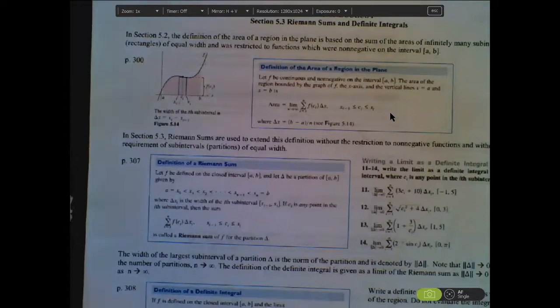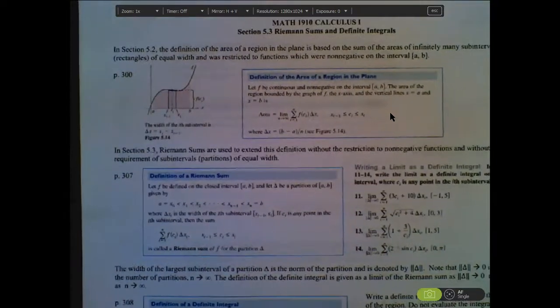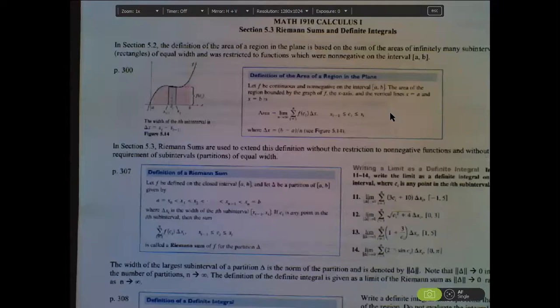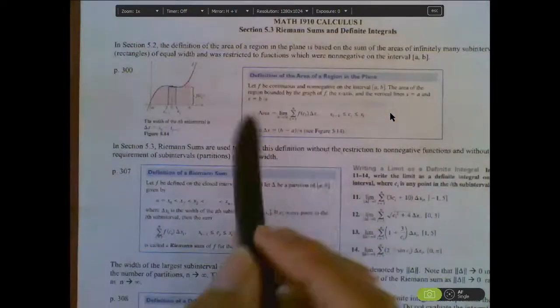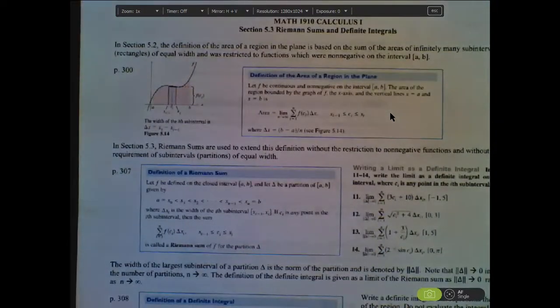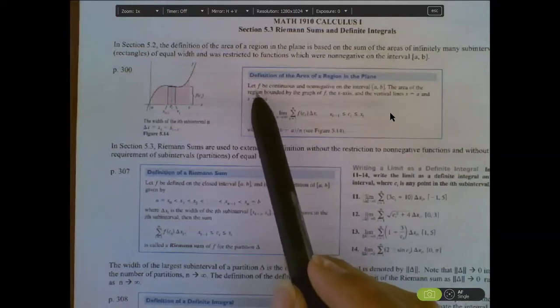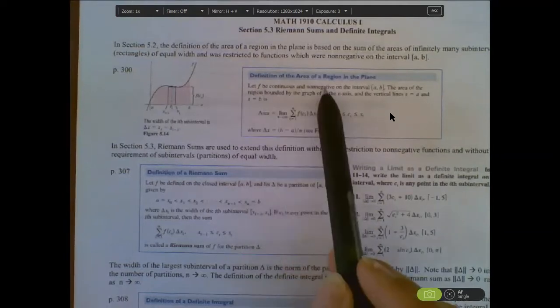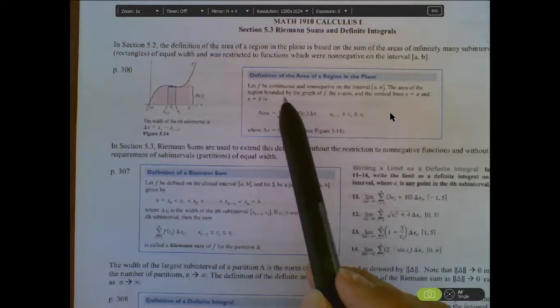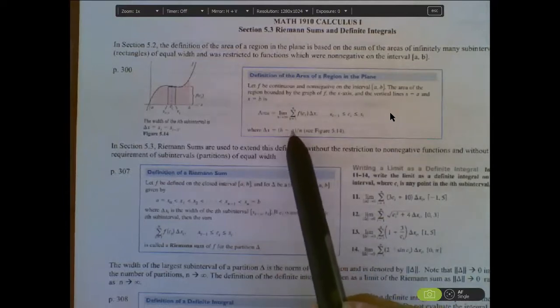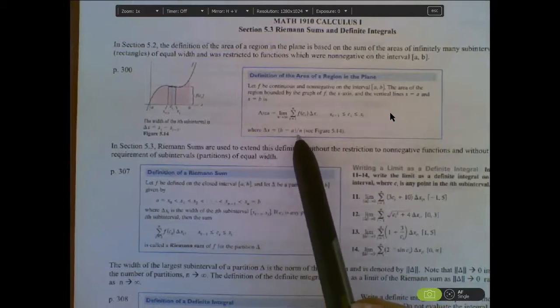All right, so the first thing on today's notes is just that definition again, because we had to talk about that weird looking definition. And notice that definition has the conditions that f be non-negative and all of our rectangles are the same width. All of our rectangles are the length of the interval divided by the number of rectangles.